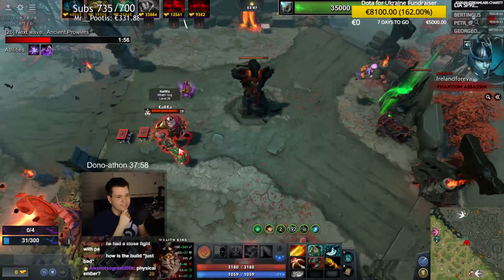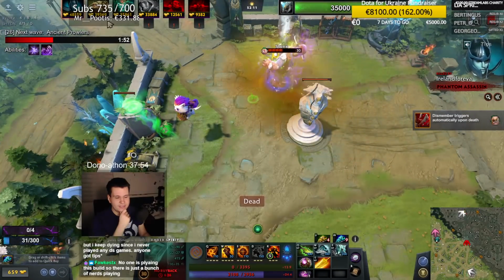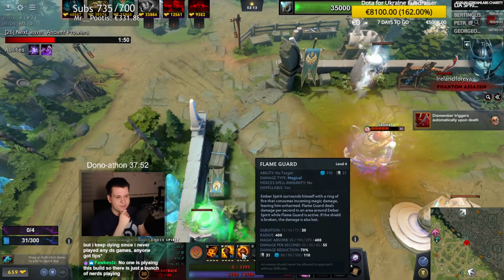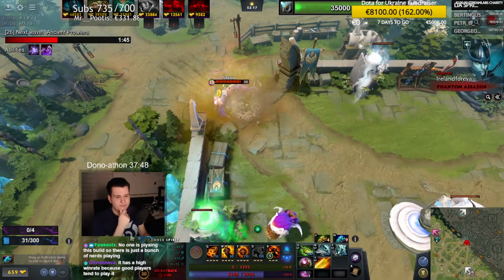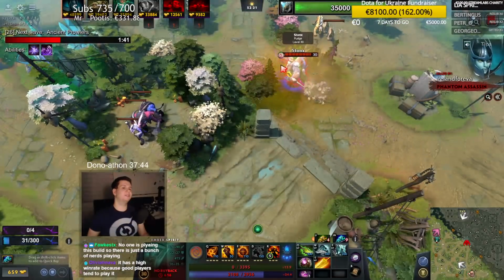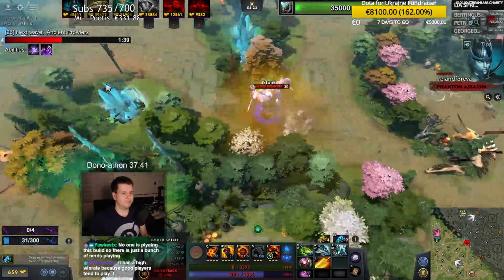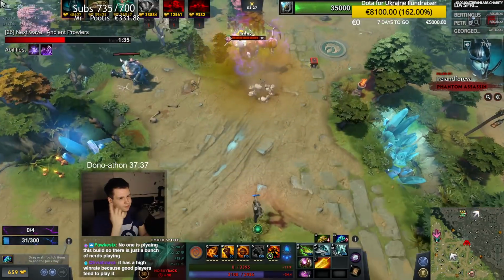But I don't know what I could have really done differently with this Flame Guard build. I suppose maybe I should have built more HP. I was thinking about getting a heart. But one of the problems I was having is it's just so difficult for me to get any of these kills here. Right? Like, the Pudge is tanky. I mean, Phantom Assassin is just really strong.